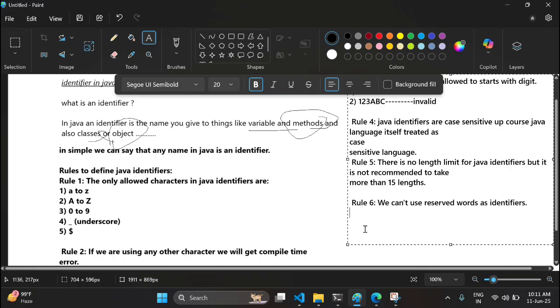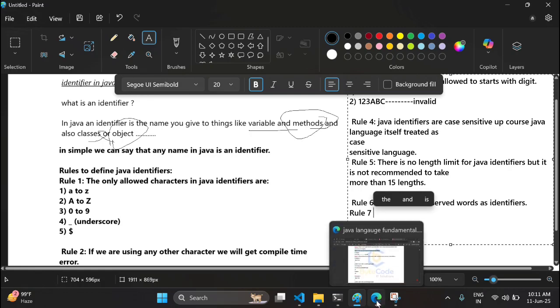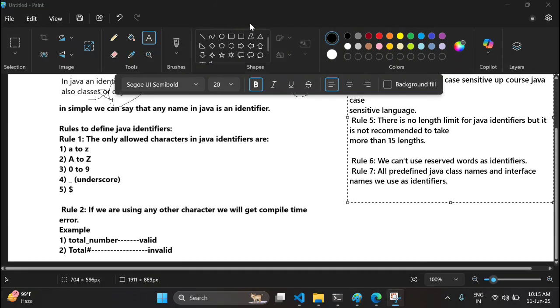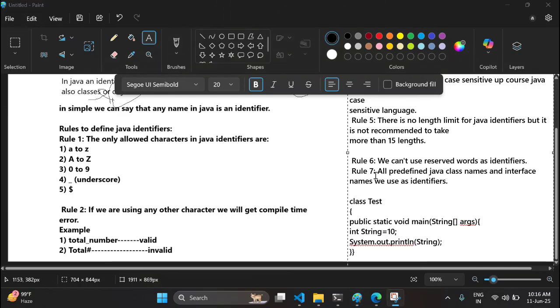Rule number 7 is all predefined Java class names and interface names can be used as identifiers. I give an example here, then you can understand better.